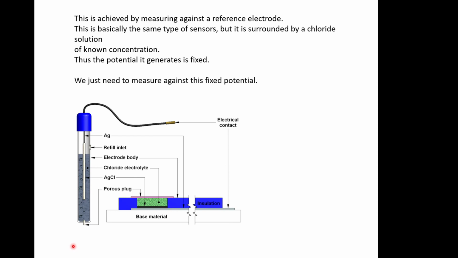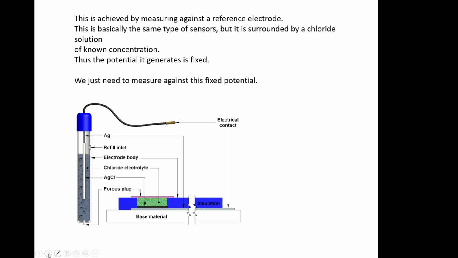And so basically we do exactly the same thing. We create an electrode that's sensitive to chloride, and then we make sure that we've got a known concentration of chloride around it, and that just generates a potential for us to measure against. So straight away we're getting a differential signal that we're interested in. We've got a potential based on a fixed concentration of chloride that we've managed to mix in with this area here, and we've got a varying voltage depending on the chloride in the soil.